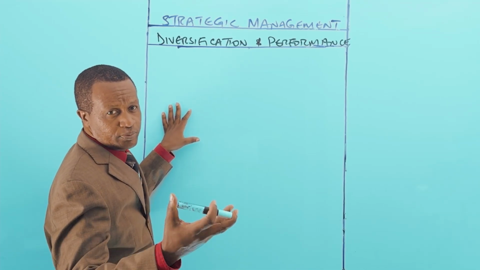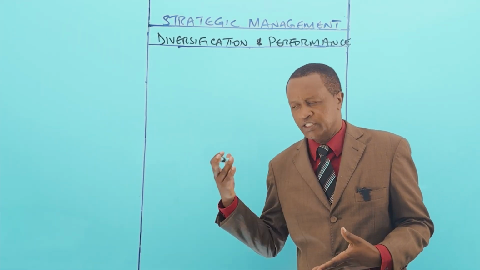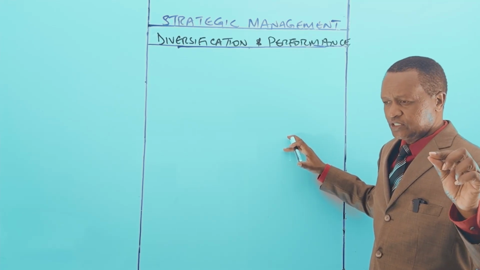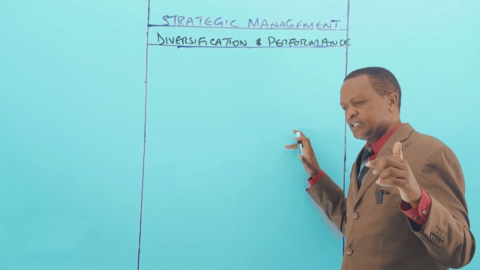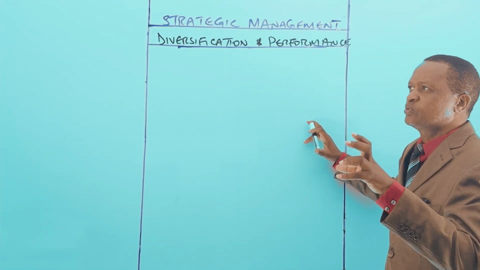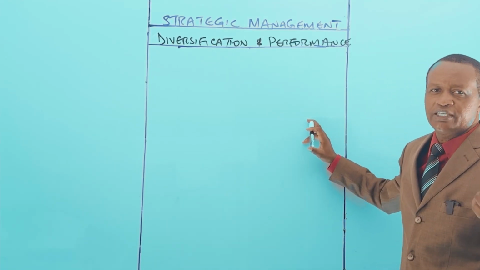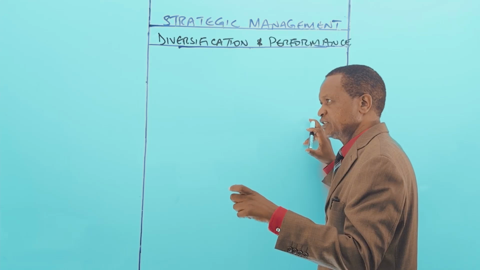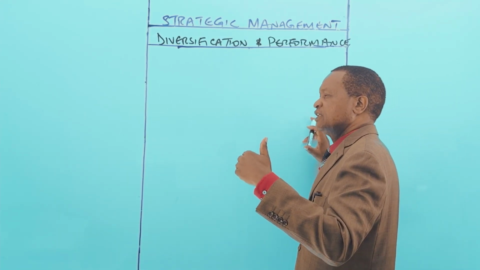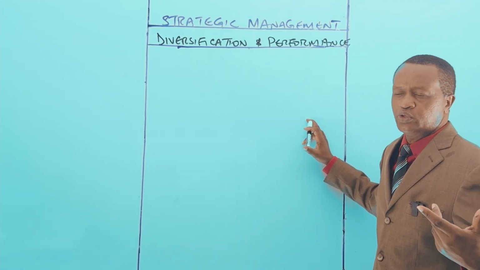And we recall, candidates, that in our last session we did define corporate strategy as encompassing a company's overall direction and scope. It also includes decisions about which markets or industries to compete in. That's corporate strategy. And diversification is a strategic tool which involves expanding into new areas, either related areas or unrelated to the core business. So a company can expand its operations into areas that are similar to what the company is doing, or areas that are totally new or unrelated.